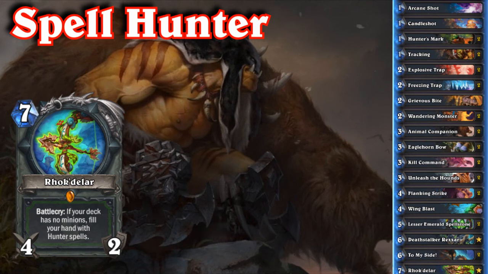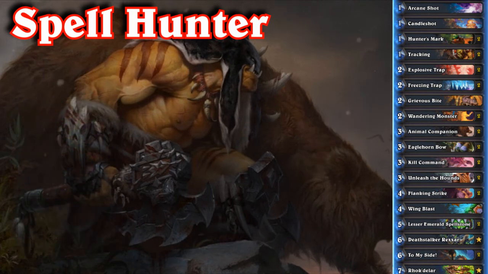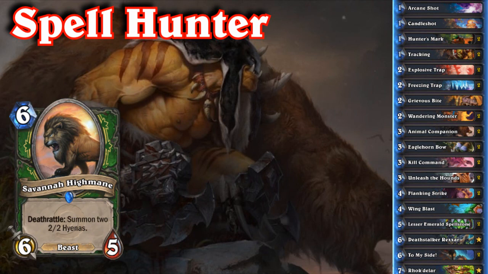If you are still unsure you want to go the Spellhunter way, and you don't have both its legendaries, you can try running it without Rogdalar and see how it goes. If you don't have both Rexxar and Rogdalar, you can substitute them and 2 my side with 2 Savannah High Mains and some more secrets, just to get a few of that archetype.